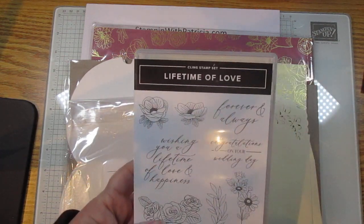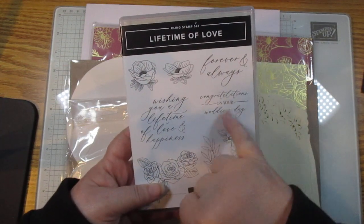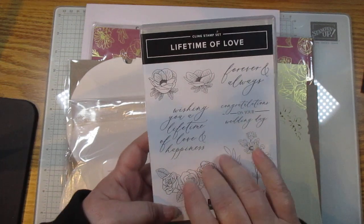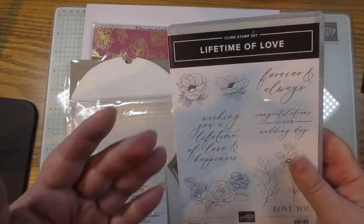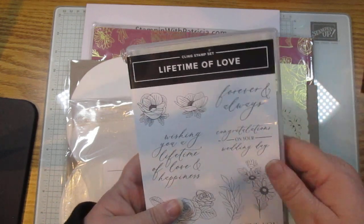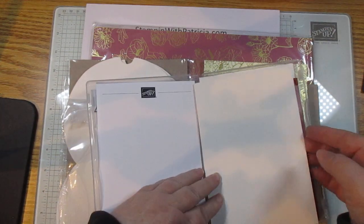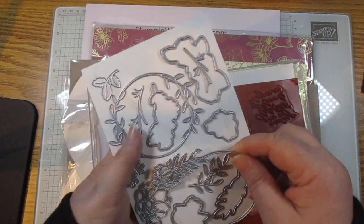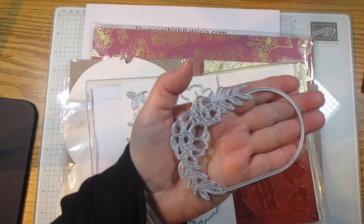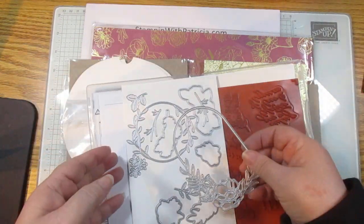Lifetime of Love. Love this. Wishing you a lifetime of love and happiness forever and always. Congratulations on your wedding day. Love you. A beautiful wedding set, although it doesn't have to be wedding. I mean, it could be anniversary. The dies in here are amazing. Look at that. Even if you only got it for that, how beautiful. This way, that way, whichever would work for you.